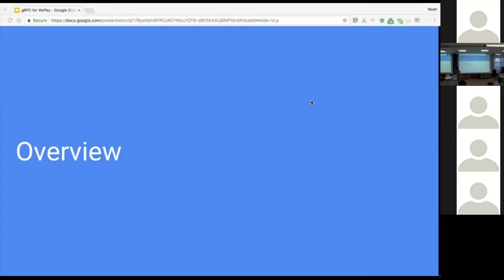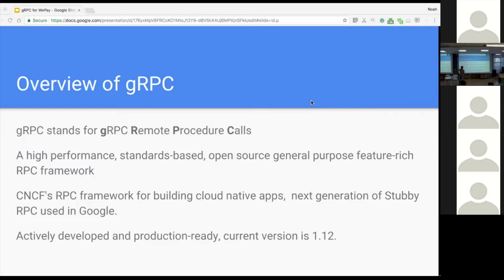All right, so, an overview. Okay, show of hands, how many of you have actually used gRPC before? Okay, so a few. It looks to me like a lot of you have not, so I'm going to go a little bit slower on these first few slides. Basically, gRPC stands for gRPC Remote Procedure Calls. It's a recursive acronym. Vijay named it that way.